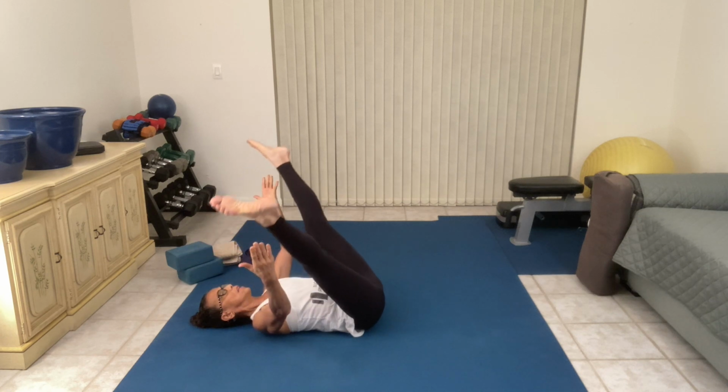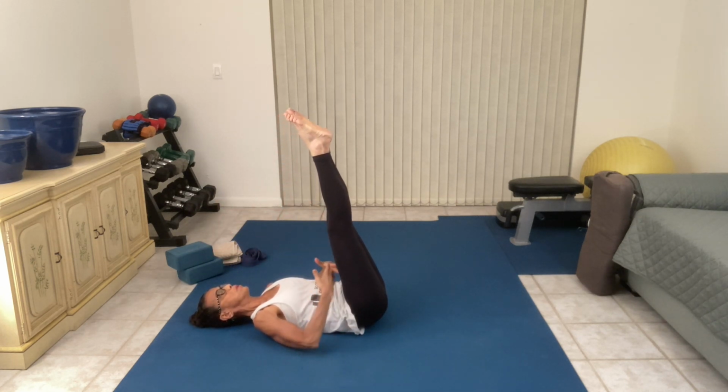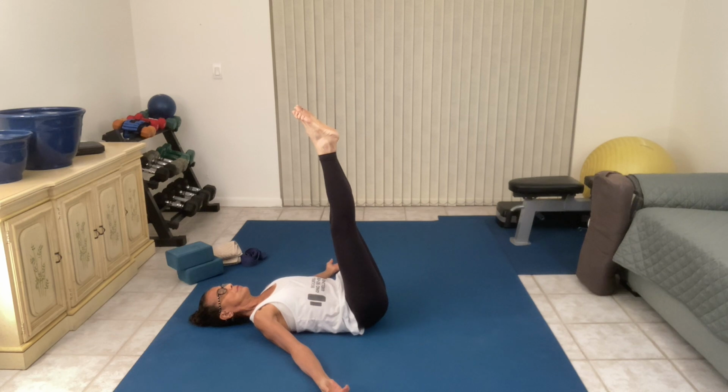Now inhale like a scissor, draw your legs straight up. Exhale, hold for a few moments. Pull the belly button down and in toward the floor. In Viparita Karani, legs up the wall pose, no wall. Really wonderful for that whole lower abdominal area. You can choose to plantar flex the feet, dorsiflex the feet if you prefer.